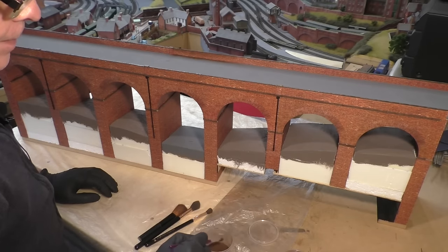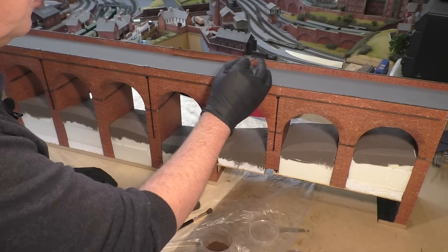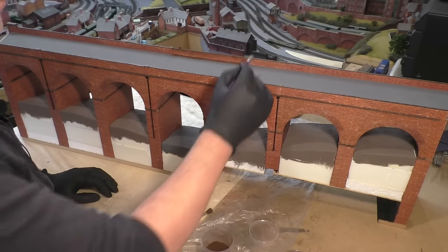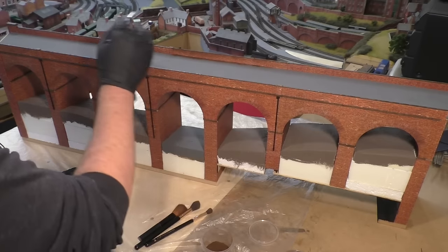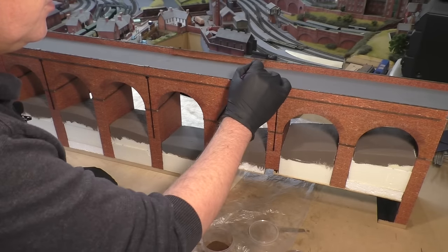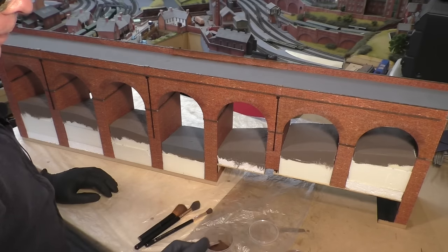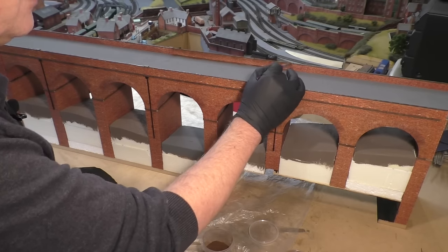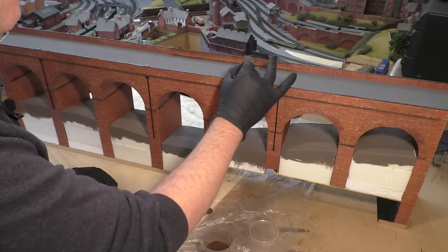So it's a case of going along here, and what I might do is just do one section through here, and then wash and repeat for all the other inside parapet walls, so we don't need to go through the entire process, because I think this weathering job is going to take several hours to complete.